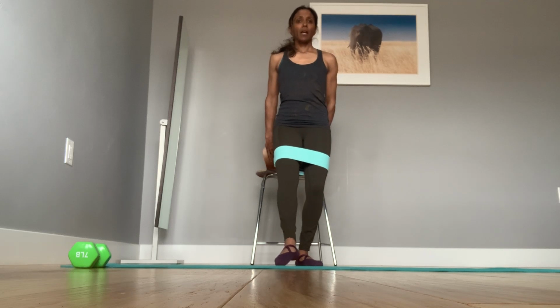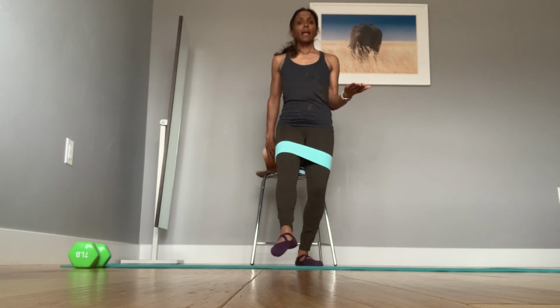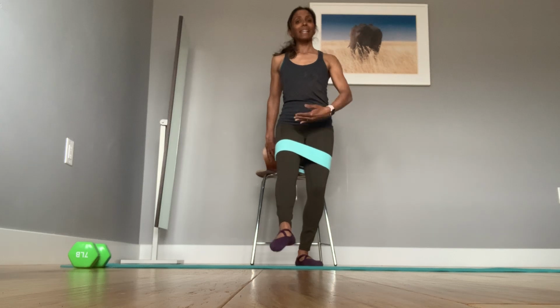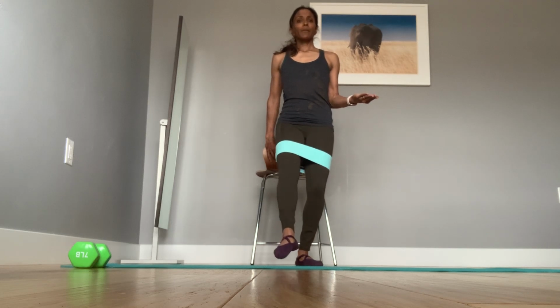2, hold it up, pulse it here, pulse it up, little pulses up, pulse and pulse. 8, 7, seeking length over lift. 4, 3, up for 2, down for 2, up, up, down, down.